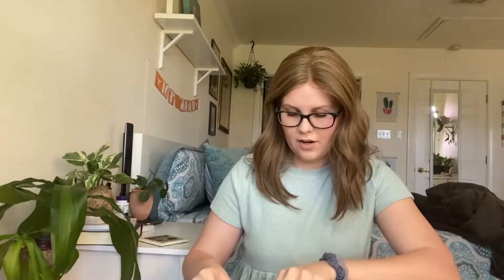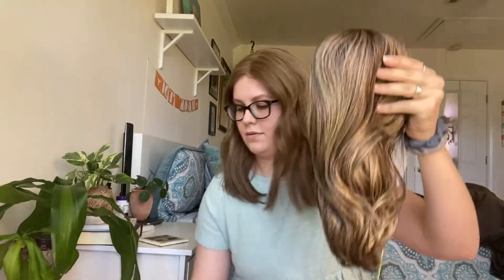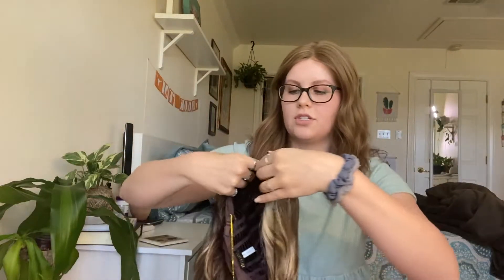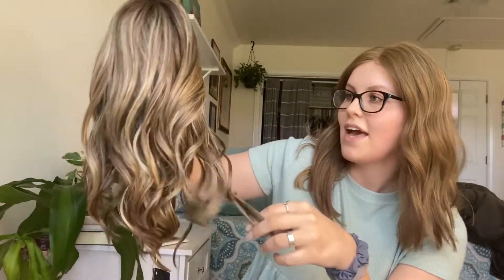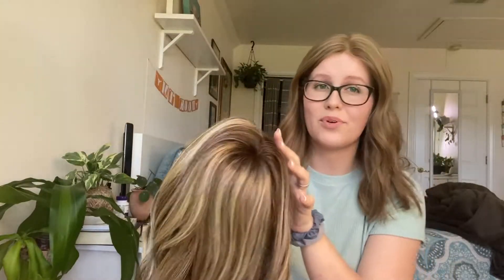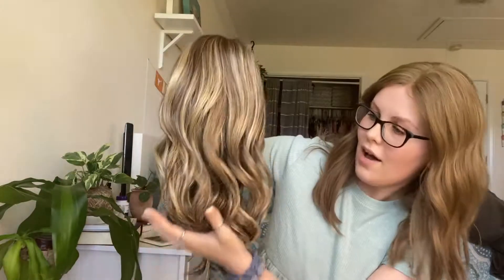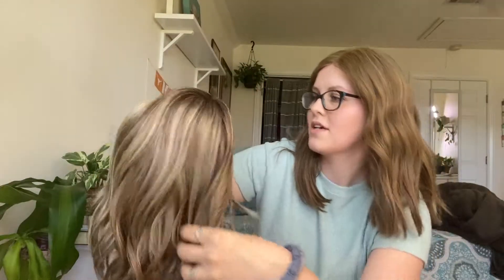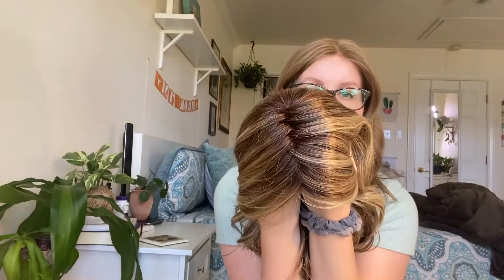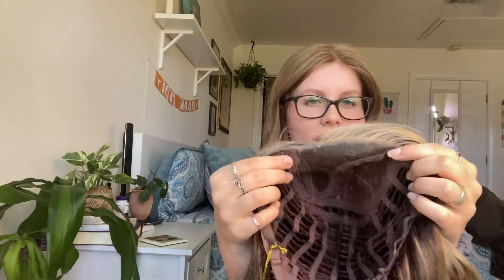Let's open it up — I'm actually really excited. Here she is! I actually really like this coloring; I think it's a very natural-looking color. Taking out the paper — it's just got a hairnet on. Here it is. Sitting in front of a window so I think this is pretty accurate lighting. Wow, I actually really like it. I really like this natural curl. Love it, actually. The hair is really soft. Right now it's got a zigzag parting in it, and it's got kind of like a lace front.